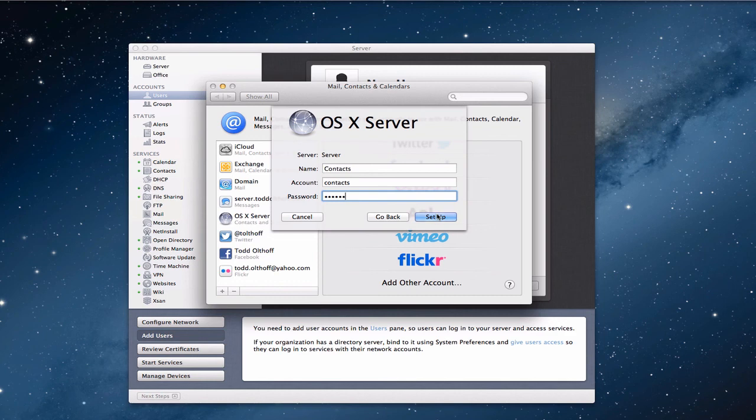You can set it up with individual accounts, or you can set it up with shared contacts accounts, or if you really wanted to, you could set up both, so that individuals would have their own accounts on the server and they would have these shared contact accounts as well, in case you just wanted to keep certain things separate or not. So that gives you a good idea of how to set up Mountain Lion Server's contact service. Hopefully that helps you get started with that, especially for home users. It works for corporate users as well. And that's how you get it going.